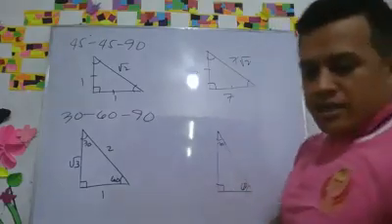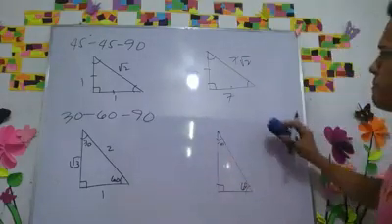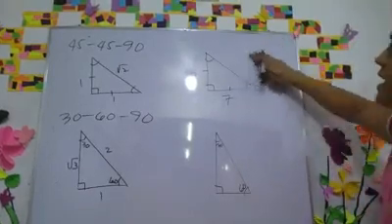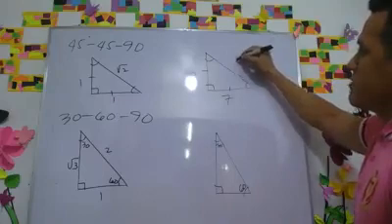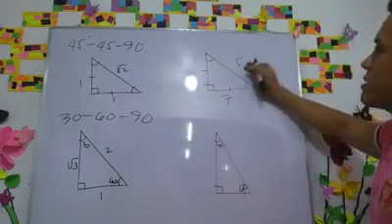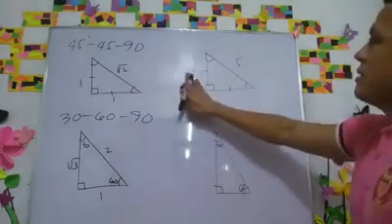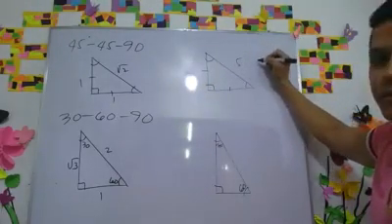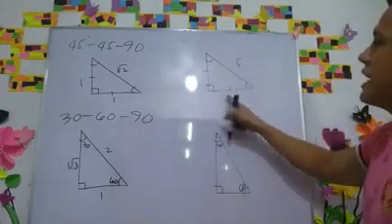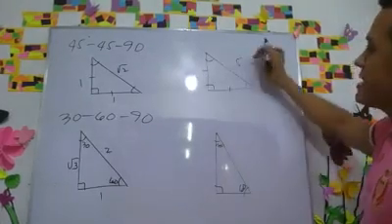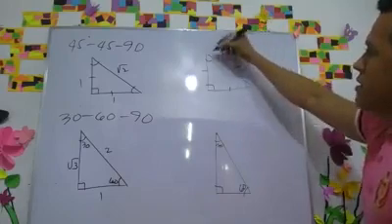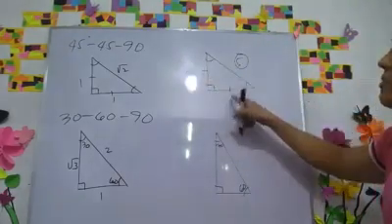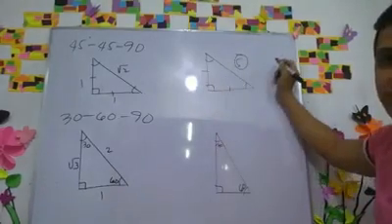Now, in a 45-45-90 triangle, what if the given hypotenuse has no square root of 2? Say the hypotenuse is just 5. What are the measures of the two legs? Since we multiply the leg by square root of 2 to get the hypotenuse, if the longest side is given without a square root of 2, then the two legs have the radical sign.